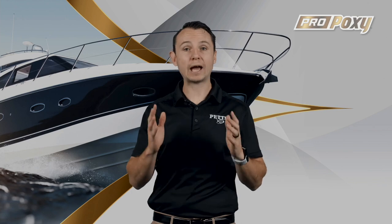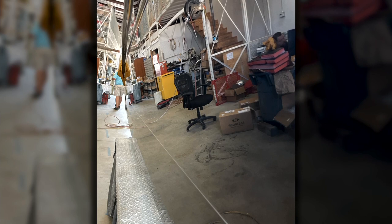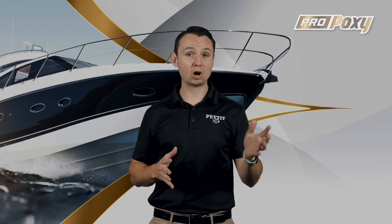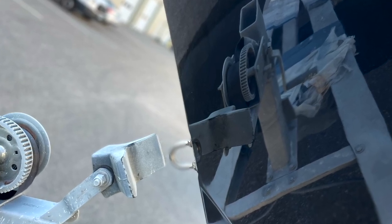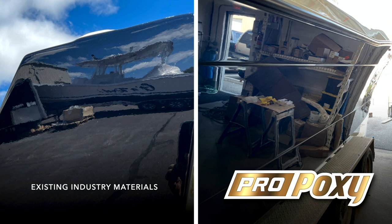The goal is to create a finish so smooth and perfect it's mirror-like. This image is actually the side of a hull painted with ProPoxy — it's incredibly difficult to tell the difference between which side is reality and which is reflection. DOI is determined by our eyes' ability to interpret long wave (alpha) and short wave (gamma) performance. Poor alpha wave exhibits distortion in reflection; exceptional alpha shows smooth, straight, clean lines. Poor gamma shows distortion at the surface level and appears as orange peel. These pictures compare the DOI of ProPoxy against other test materials, and ProPoxy exhibits exceptional DOI, exceeding industry expectations.